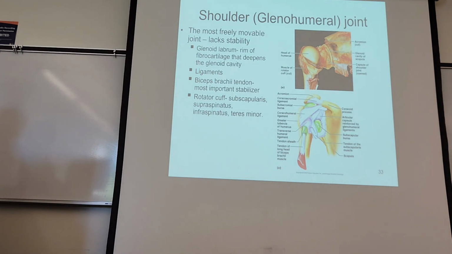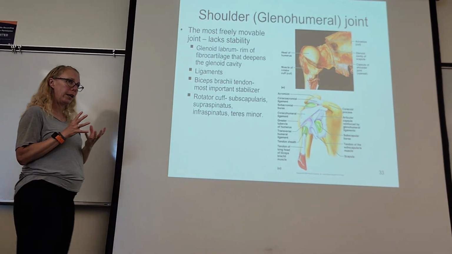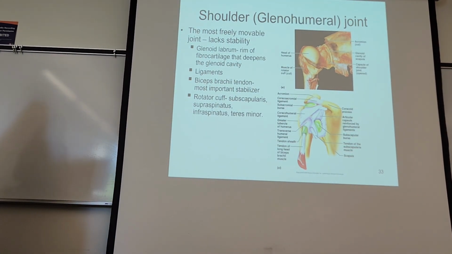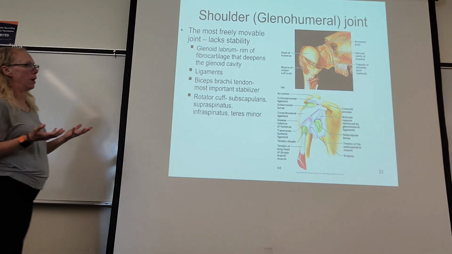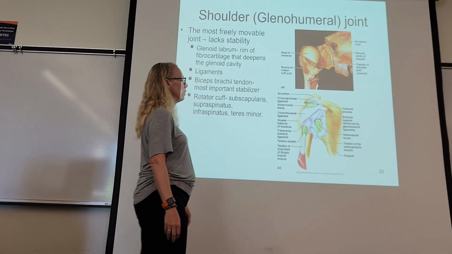Okay, so just general characteristics about the joints that you're more familiar with. The glenohumeral joint, which is the shoulder joint, is diarthrotic and synovial. There's that glenoid labrum that I talked to you about. It's made of fibrocartilage, so it makes the glenoid cavity a little bit bigger, so the head of the humerus has more contact area. You've got ligaments around the shoulder, great, but again, we already know that doesn't provide the most stability.